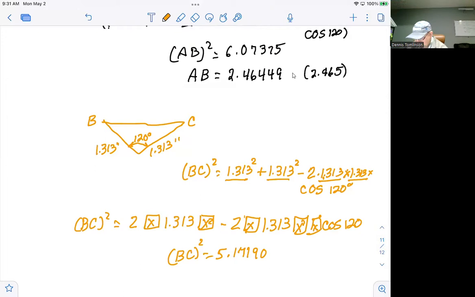And now if we take the square root of both sides of that, get 2.274. And that is for the length of side BC. And that is the book's answer.